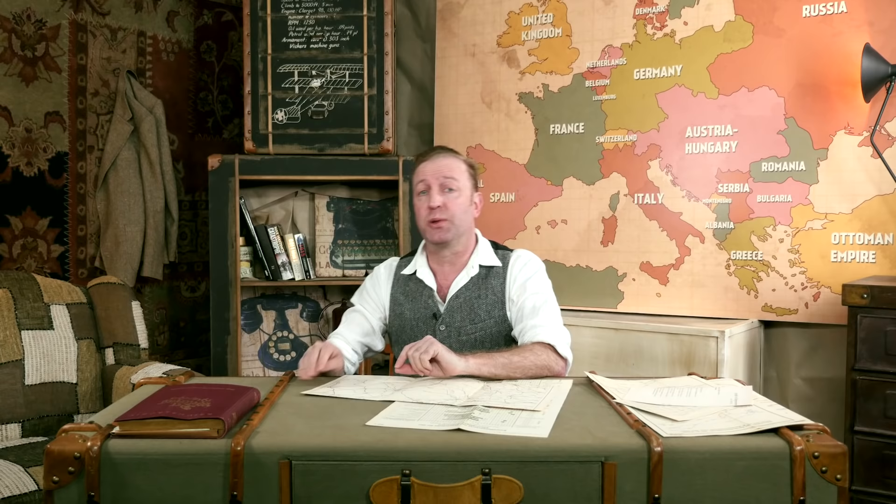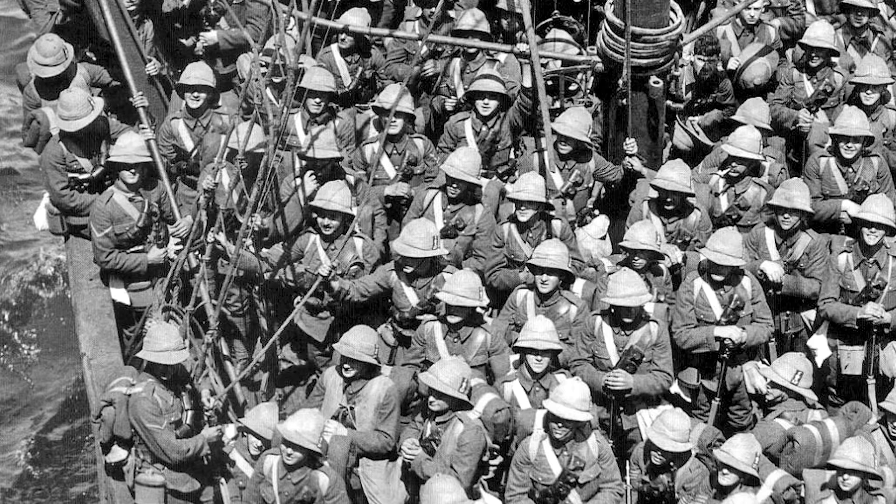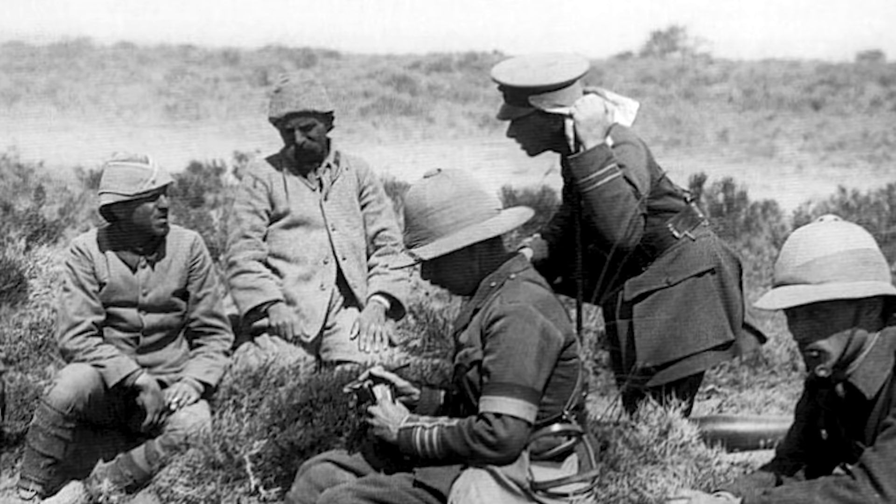Armbands were commonly worn by divisional and brigade staff to show their branch of service. The British Army also adapted its uniforms to the climate in which the soldiers found themselves. Colonial experience helped with creating uniforms that could cope with the heat of the day or the cold of the night. The warm weather uniform was a cotton khaki drill uniform with both trousers and shorts — a lighter khaki than the 1902 dress. In hot climates like Palestine or Gallipoli, soldiers often wore just their grey undershirts. Also in warmer climates, the Wolseley helmet was common — cork and covered in cloth.